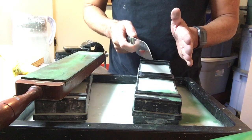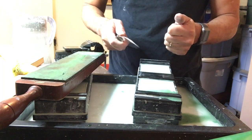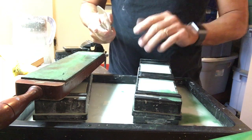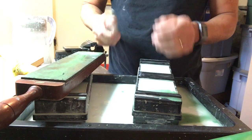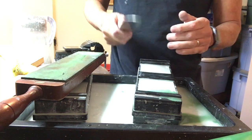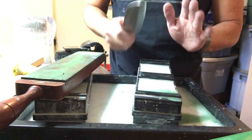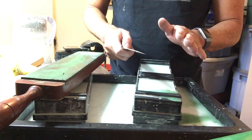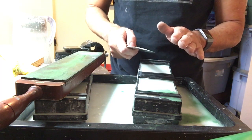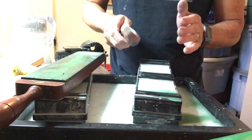And another difference is, a burr is something that we strive to create. It's something that we need at the beginning of the process. Yeah, I know, there are people who say we don't need to actually form a burr, blah, blah, blah. That's true. But we're talking about folks just learning here. We strive to form a burr. We strive to avoid a wire edge. A wire edge is never a good thing. We never want a wire edge, but it happens sometimes.